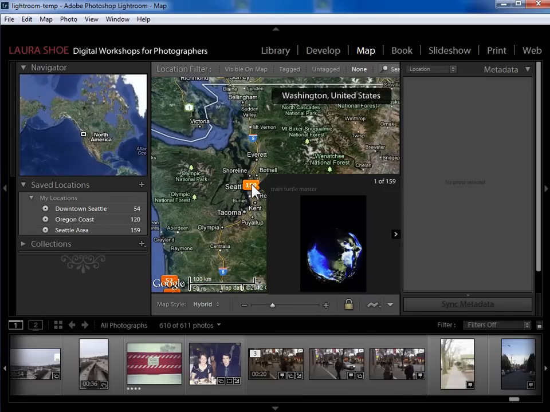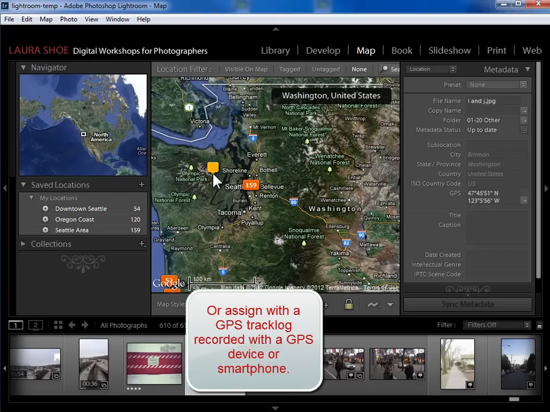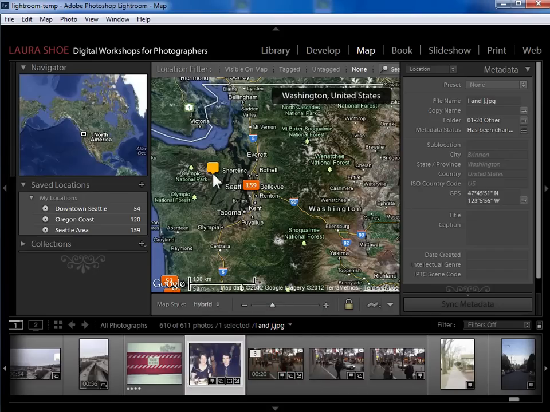If your camera does not assign GPS location to your photos, you can simply click and drag them to the map to assign GPS location. Now, it's not just a cool visual thing as I thought. It's actually very handy in my workflow. Once you assign location to photos on the map, which means assign GPS location, Lightroom can automatically populate for you country, state, city, and sometimes sublocation or neighborhood in the metadata for your photo.